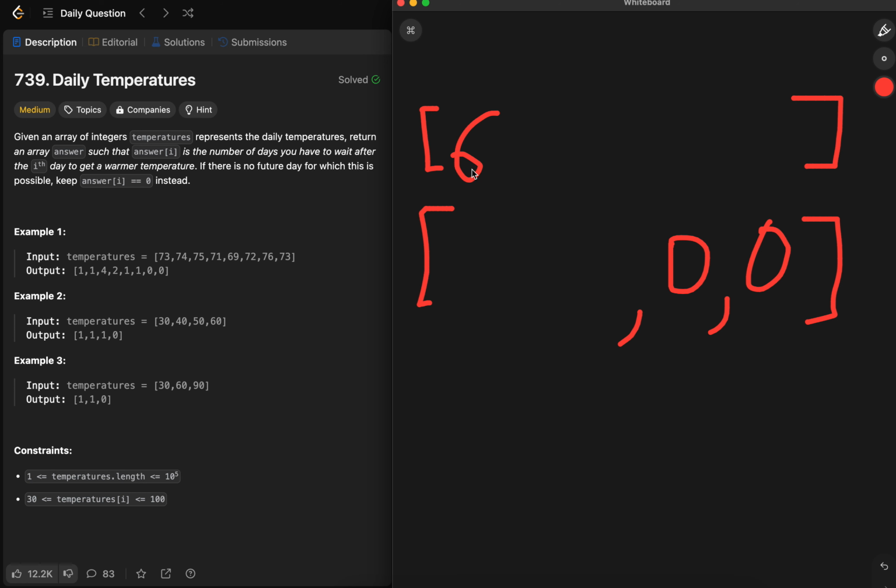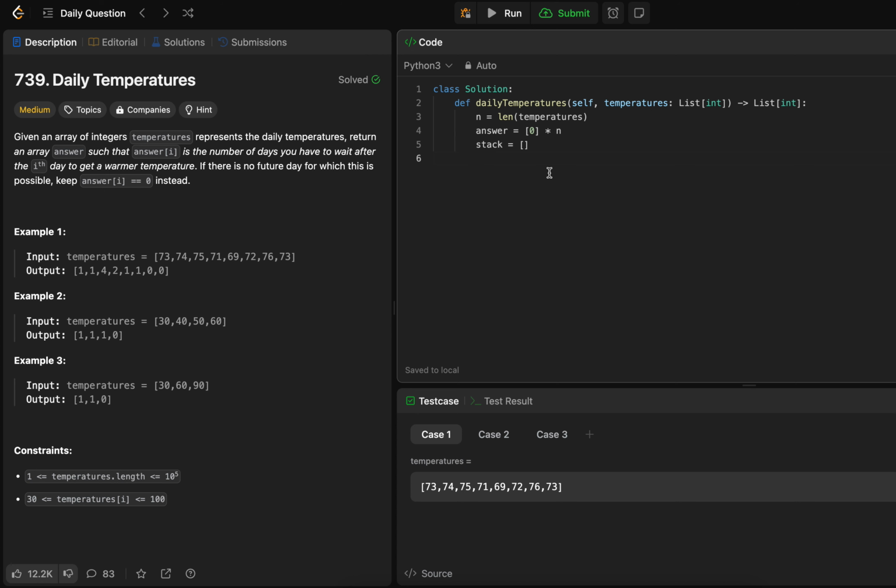And so we keep 6 in the stack and add the difference between the index on the stack minus the current index. Current index 5, so result 1. And so on. And finally, just return the result list. So let's do it.